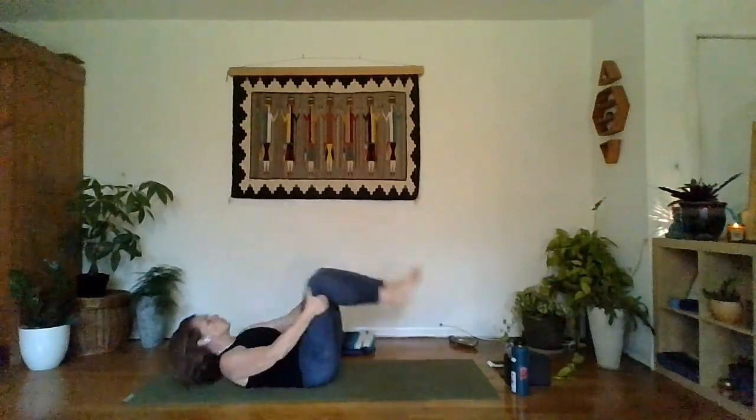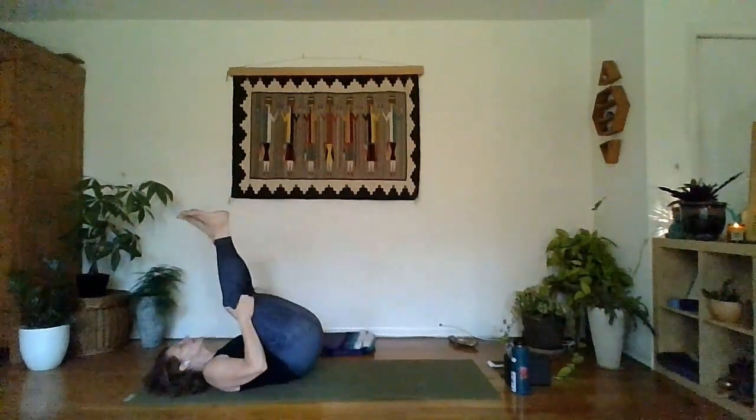We're going to rock and roll, but we're just coming to seated. We're not going all the way over into table. We'll find the inside of our feet or the soles of our feet connected for butterfly pose. You can bring those hands down towards the ankles. Keep the knees lifted intentionally up towards the ceiling and find the link through the spine.